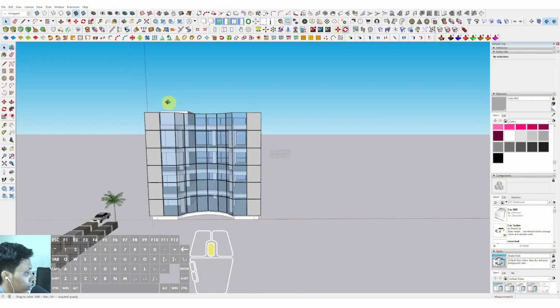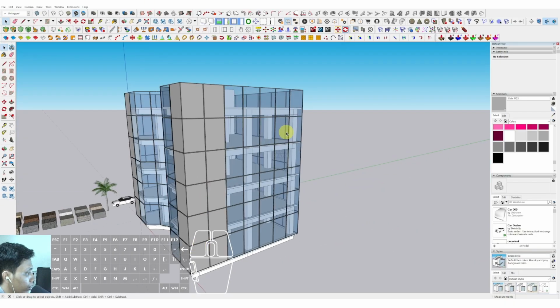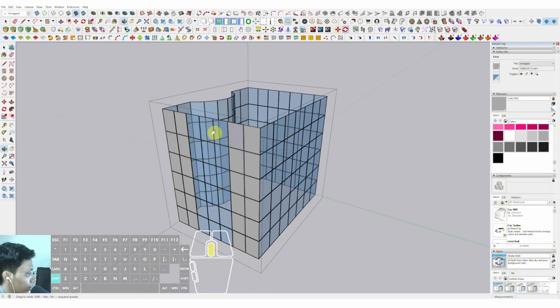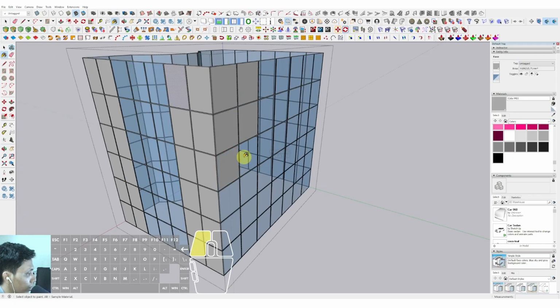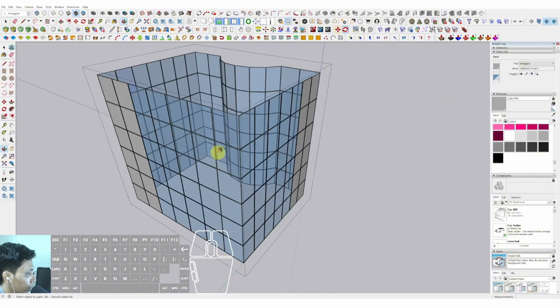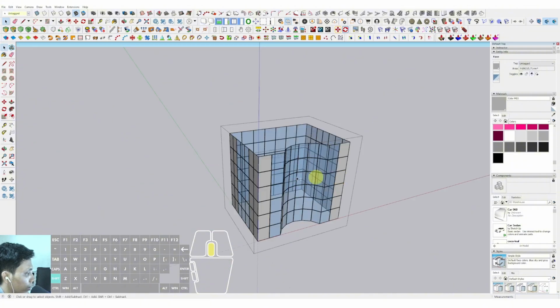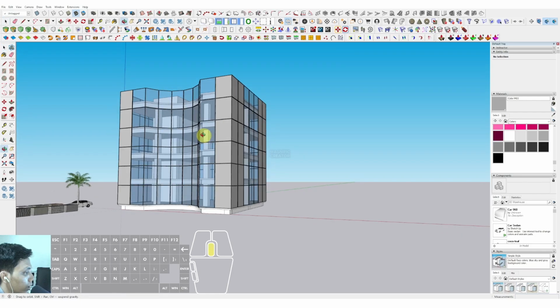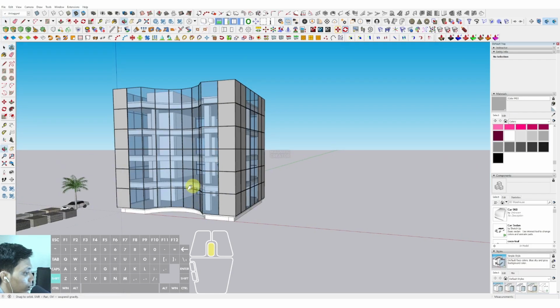Okay, so this is the front look, or maybe we can make it another panel and solid panel in here on every single corner in here. So we have to be patient to assign the cornering of the glazing in here. Okay, we have to be patient about making this one in here. Okay, this one. Then it's complete, simply complete anyway.